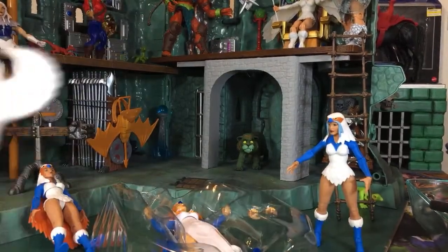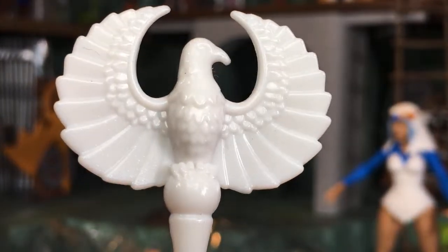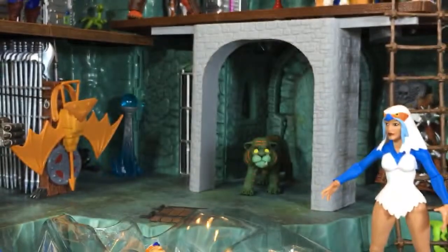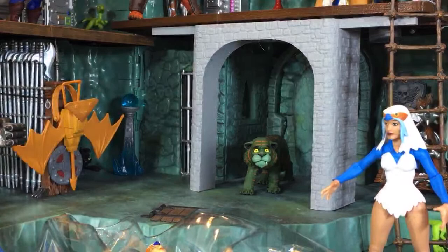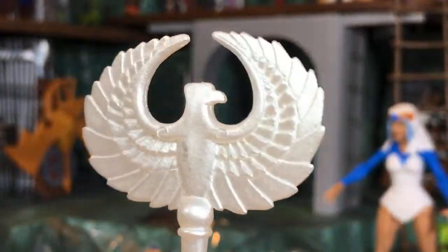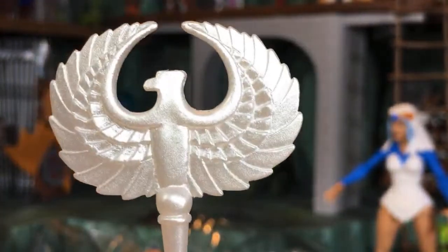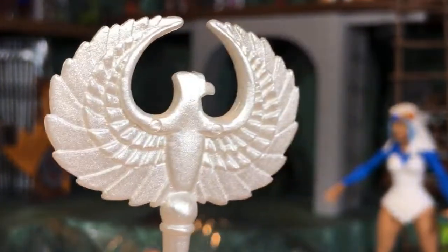Now, what's interesting is it has a front and a back on this bird, if you can see that or not. There's the front there, and there's the back with the tail feathers. Now it's time to check the classic staff to see the difference here. Here's the classics one, and same thing, but not quite as detailed. You can see here's the legs right there next to the feathers, and on this side, maybe it is just the feathers. I can't tell.